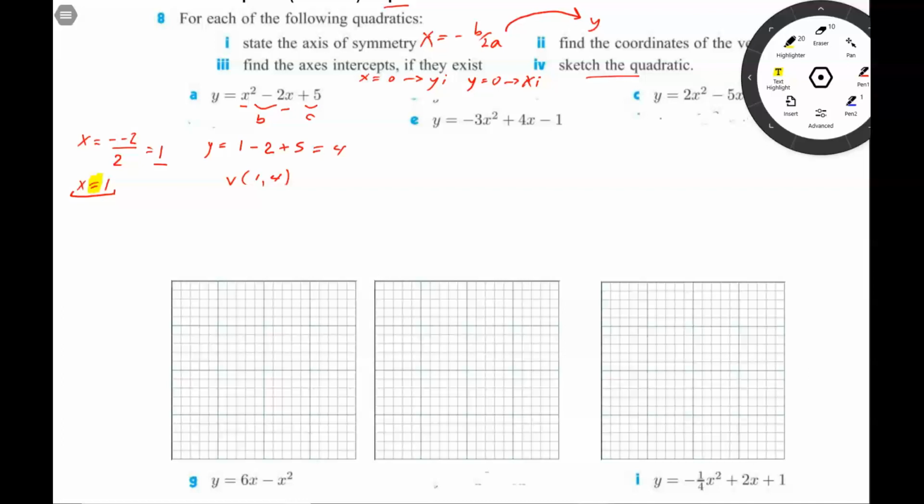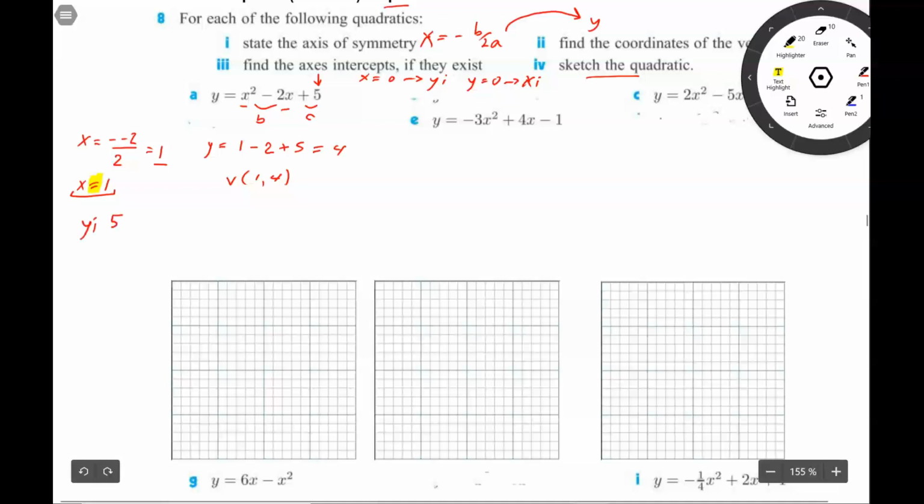The y-intercept is quite easy to figure out. When it's written in standard form, the 5 here turns out to be the y-intercept. The reason why is, to find the y-intercept, you plug in x equals 0. If I put in 0 in the two terms which have x's in them, guess what? The only term that's remaining is the last term, which is the c value, which is 5. So I know that the y-intercept in this case happens to be 5.